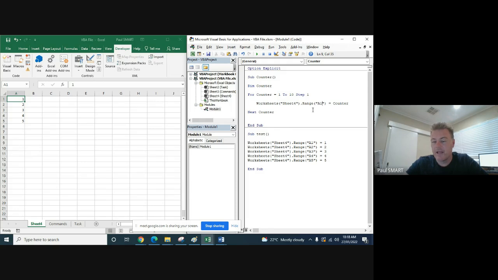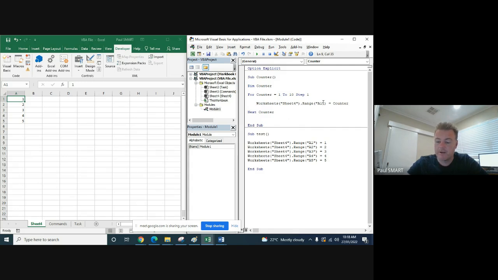So how are we going to do that? Okay, I'm going to use counter, because we know from this code here that the pattern is that 1 equals 1. So each time the value goes up by 1, the row number also goes up by 1. So we can actually use counter for both.